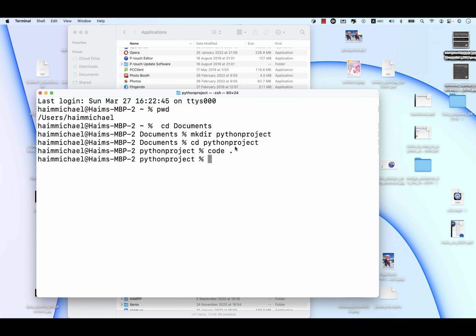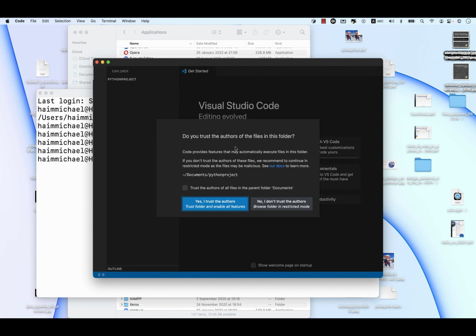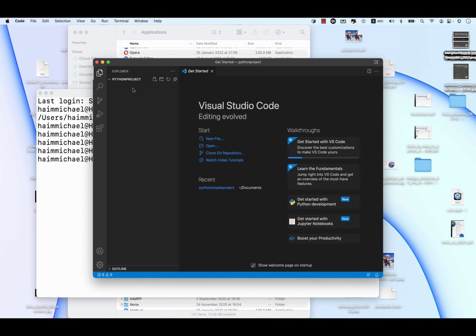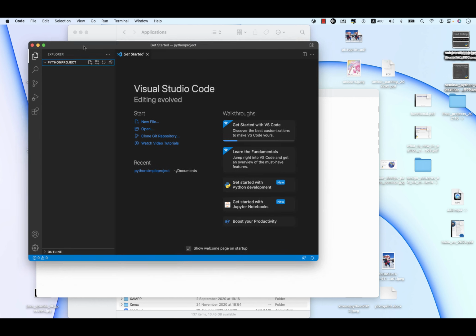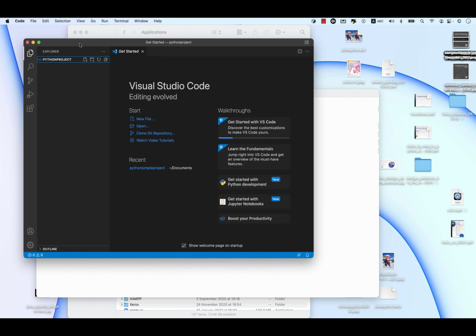By doing so, we actually launch the Visual Studio Code, and we also now have the new created folder as the folder Visual Studio Code focus on. So this is actually the folder of our files, the files we work on, kind of a project, a collection of files we use in our project.